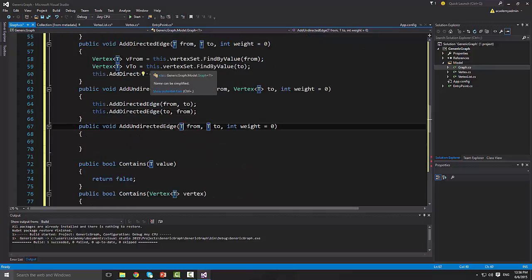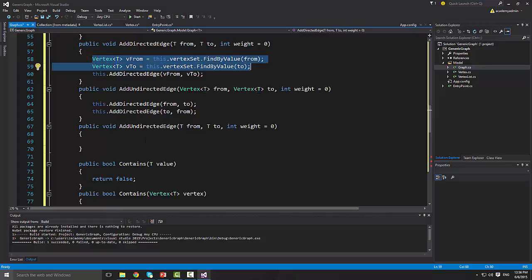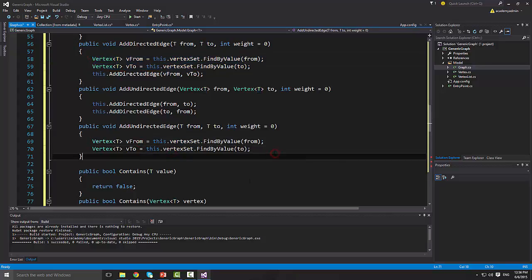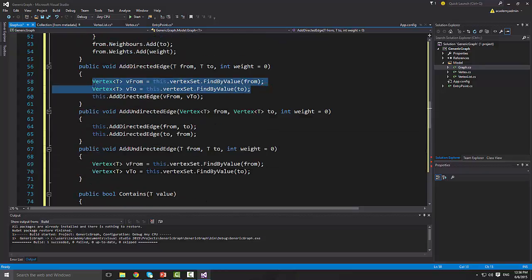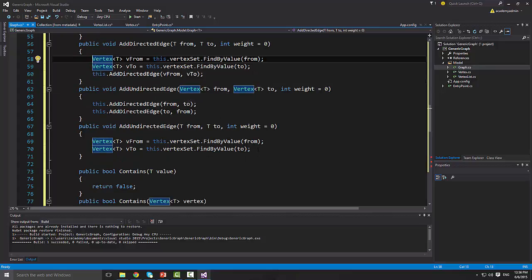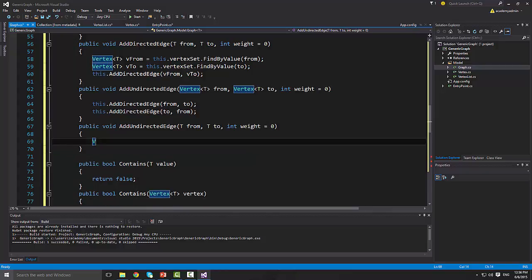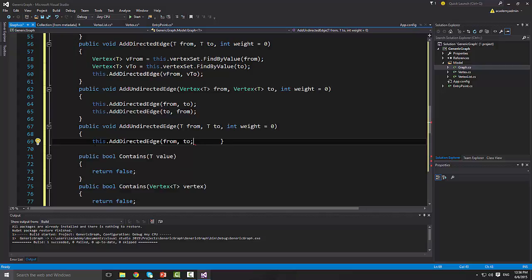Okay, if I only have the values, I have to do something similar from here. So I'll just copy that. As soon as you have to copy paste something, that means that you're probably doing something wrong. But right now can I just reuse this? Can I just say add directed edge from to? Yeah, I can. This is how I've done it anyway. So I can just say this dot add directed edge from to, and oops, I really hate this.